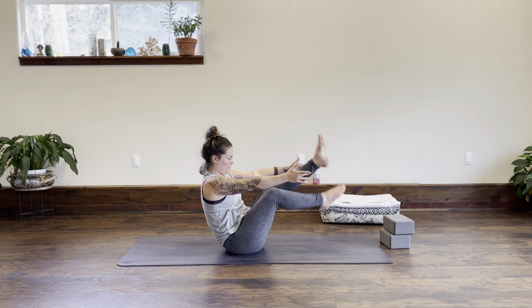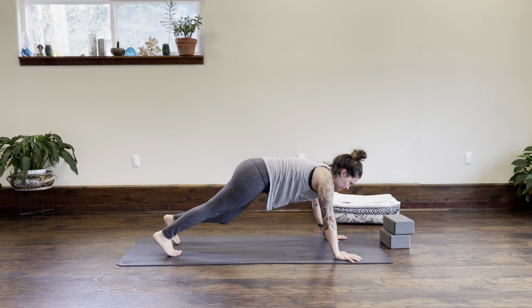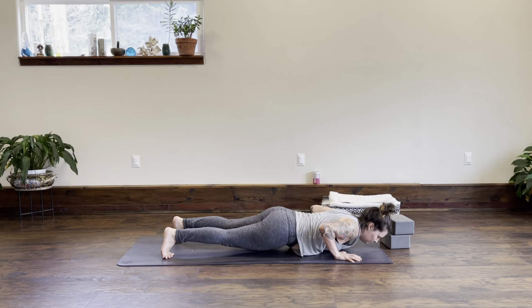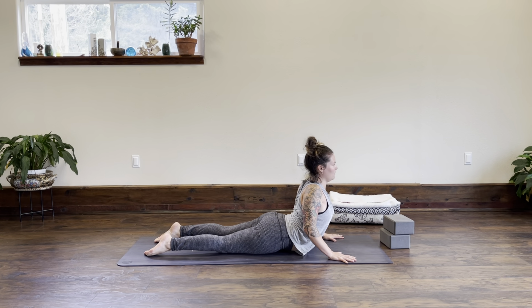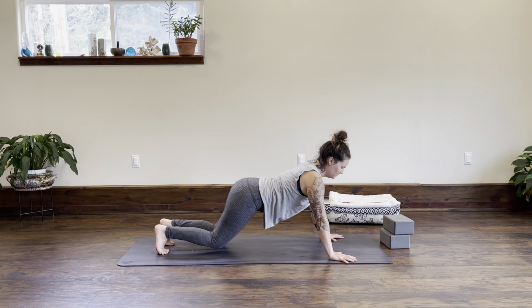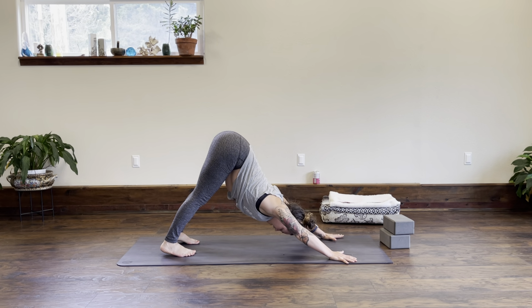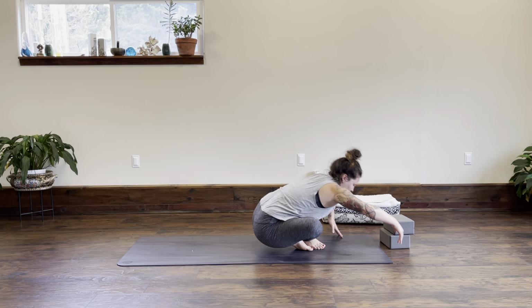Good. Exhale, hands plant. Inhale, plank. Exhale, lower to the ground. Inhale, cobra. Exhale, dog. Inhale, dog. One more time through. Exhale, hop or step forward, cross your ankles. Inhale, boat.